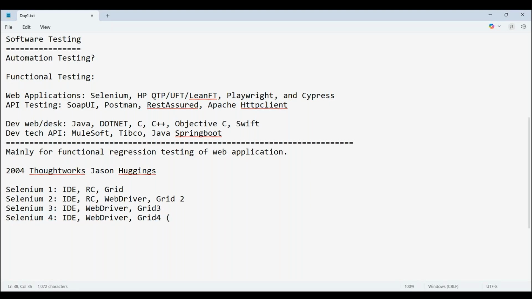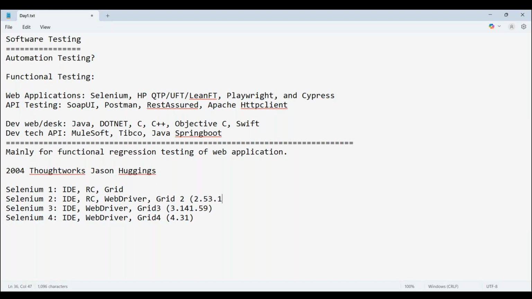I think it is something like 4.31, which must have been released recently, in the month of April. But overall Selenium 4 is the latest version. Most of the projects, 99% of the projects, are using Selenium 4, and the last version of 3 is 3.141.59. Maybe I'm not sure exactly about the points after the decimals, but I'm just giving it as I remember.